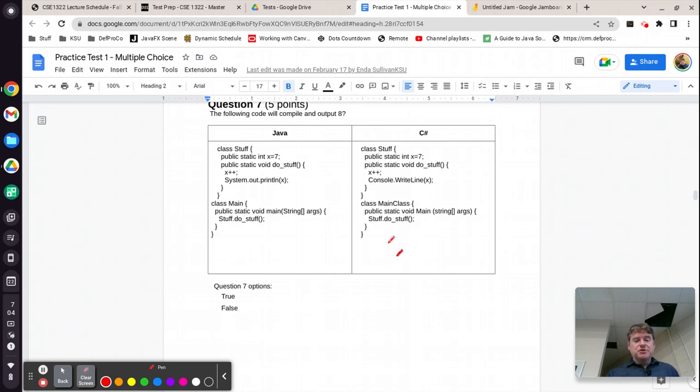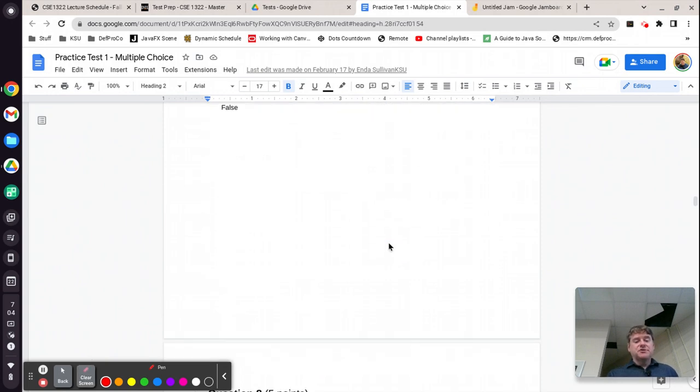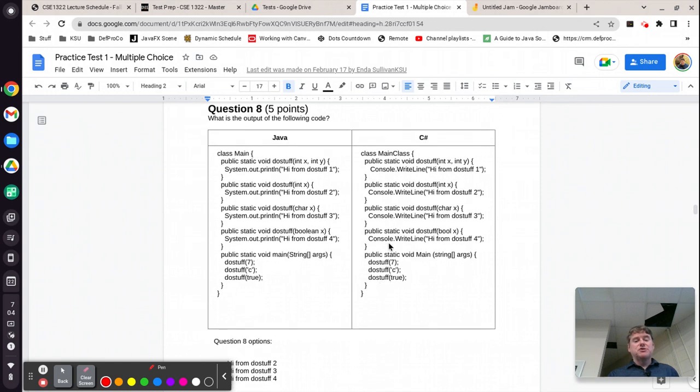All right, moving on to question number 8. Okay, so I think you guys are probably starting to see from these questions, you need to carefully read them. The static keyword is something you could easily overlook at a quick glance, and it makes all the difference as to whether that question works or not. So make sure you're staring at the question for a moment and reading it and actually understanding what it's telling you to do.